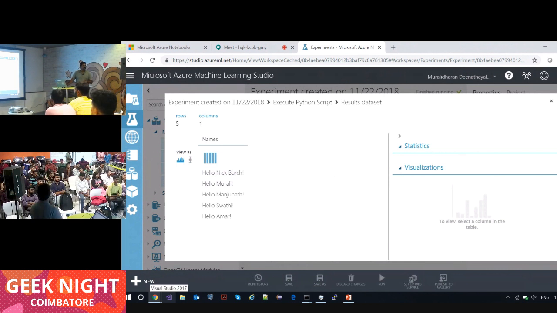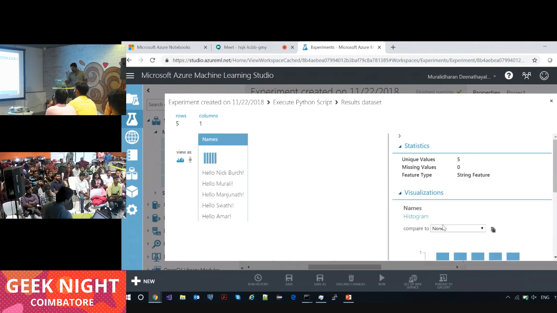It's very simple when you want to get started with machine learning. You don't have to install anything or violate any of your office policies. Everything runs in your browser. Suppose you have a lot of data sets or data set columns, then you can compare the columns with different parameters. If you have 3, 4, or 5, you can compare them here as well.